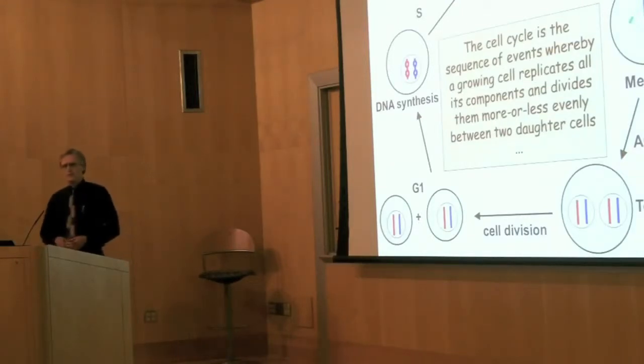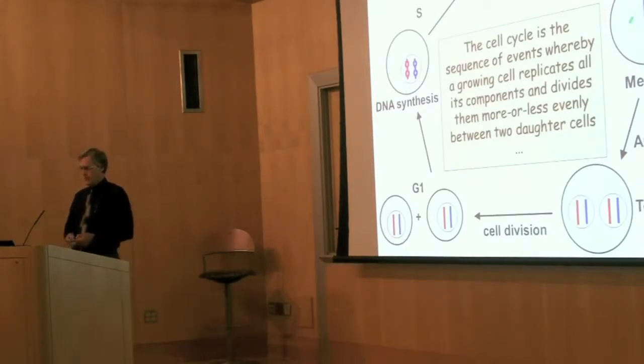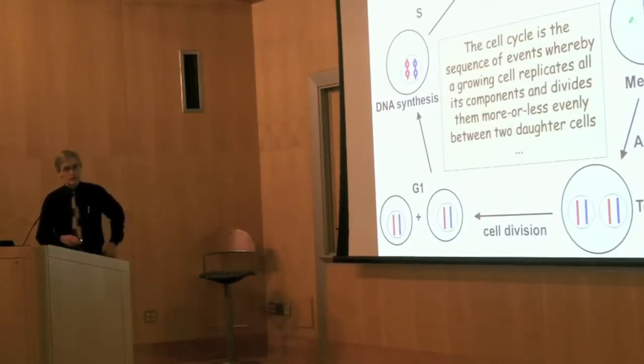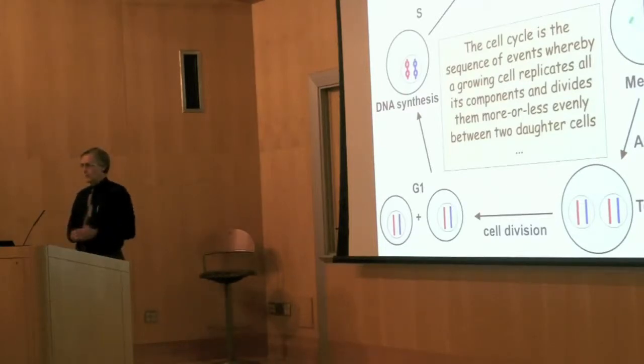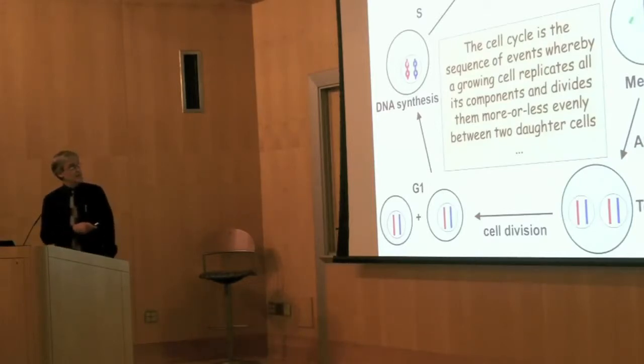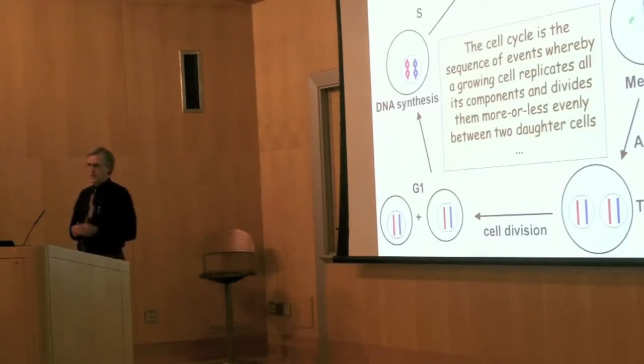And in eukaryotic cells, the process of replication of the genome and then partitioning of the replication products to the two daughter cells occur in two temporally distinct phases of the cell cycle. And these are usually called S phase and M phase. So S phase is the phase of DNA synthesis, when the single-stranded DNA molecules are replicated to form two double-stranded DNA molecules. And so at the end of S phase, each chromosome is replicated, and the two sister chromatids are held together by proteins called cohesins. They're glue that hold the two sister chromatids together.